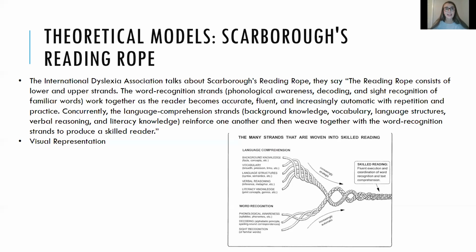Okay, and right here I added in a picture of it so you can see the reading rope for yourself, and that you can see that when you bring all these parts together, you create a rope, and it's going to be your skilled reader. It's going to be that visual representation of it. And for this, I think this is one of the major parts of the science of reading. Okay, because it's going to be that visual representation. Students tend to draw towards the visual representations, and teachers can have this in their classroom to hang up. It's going to be an easy way to show students how to be a skilled reader.